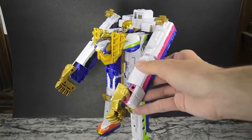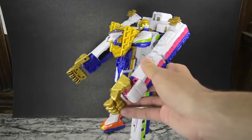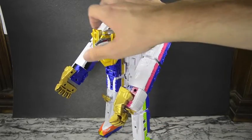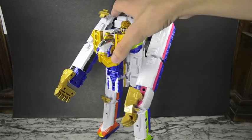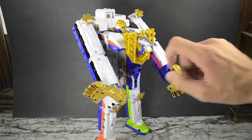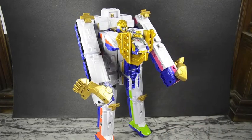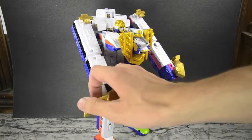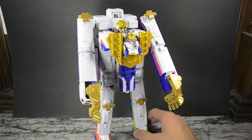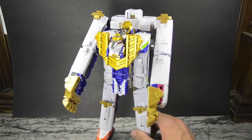Taking a look at the claws — they're not too bad. They look cool — they've got some nice blasters on the back of the knuckles. I do wish they were a little closer in; there's a bit of a gap between them, but not too bad. If you want to make it look a little more transformed you can do this — so it looks like he was in lion mode and is now a little more transformed. I think it looks cool with the claws hanging out, just to give him his own presence away from ToQ and make it feel more like his own robot.